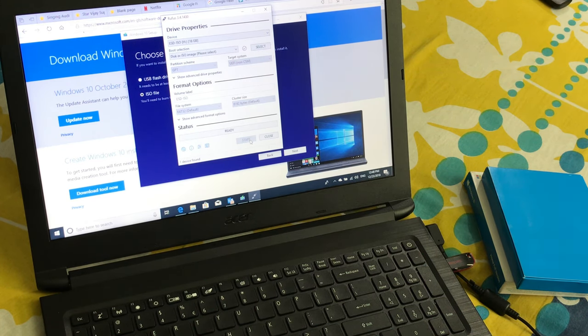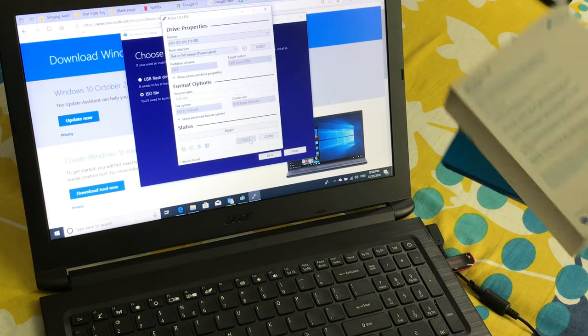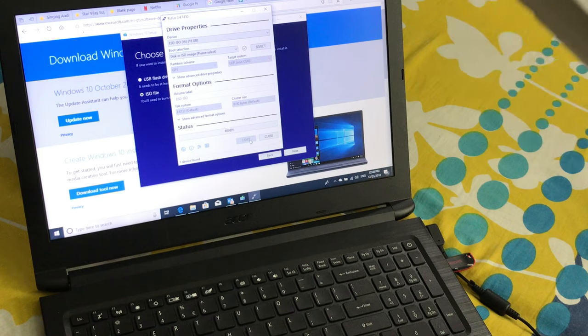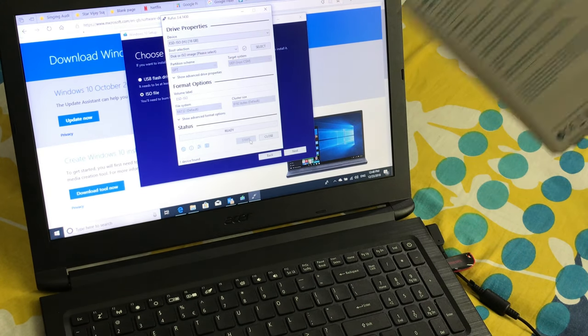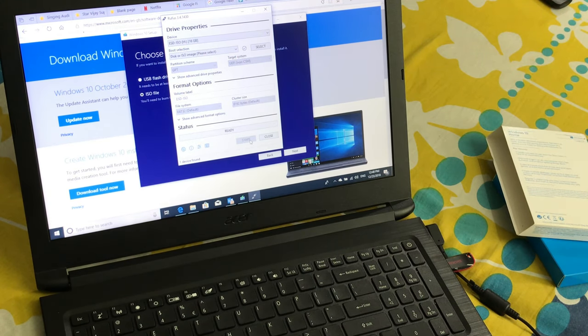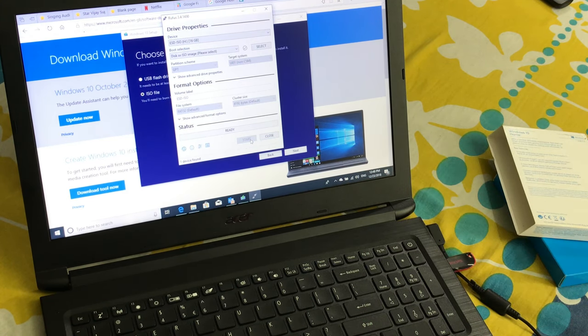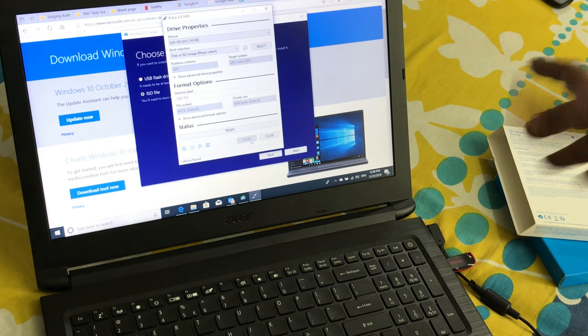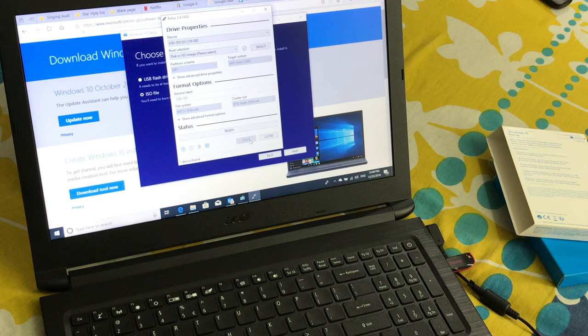Okay, but the only thing is that I can use this particular Windows 10 Home key for one system only. So if I'm going to buy another new laptop, I can use the same key during the Windows OS installation and have Windows activated there itself. And when I come back to this particular laptop, it will not show me the product key, which means there is no product key and it is not activated. All right, so hope that is clear.